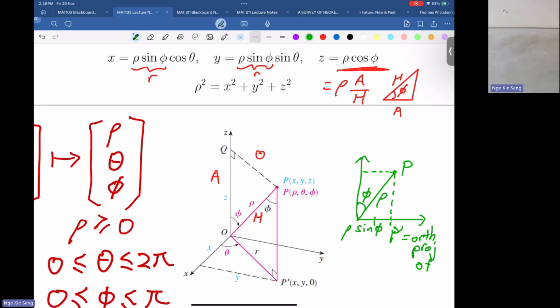Maybe you can do an experiment. I can also use the angle from y, right? That is also possible. Then you need to change your substitution, and maybe you need to change your domain also. So let me ask you, if I change to rho phi theta, where should this rho phi theta live to reach every point in R3? What is the domain that we need to take for rho, phi and theta to get the whole R3? What do you think?